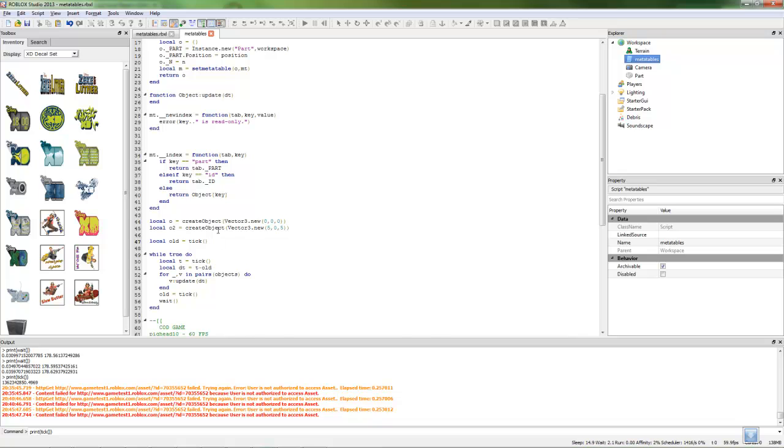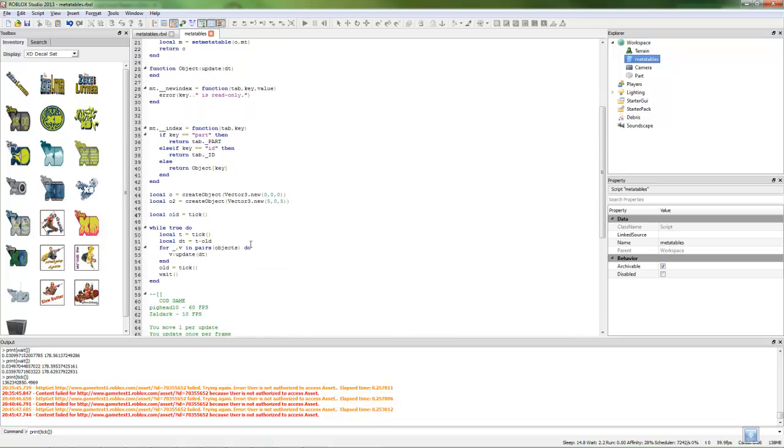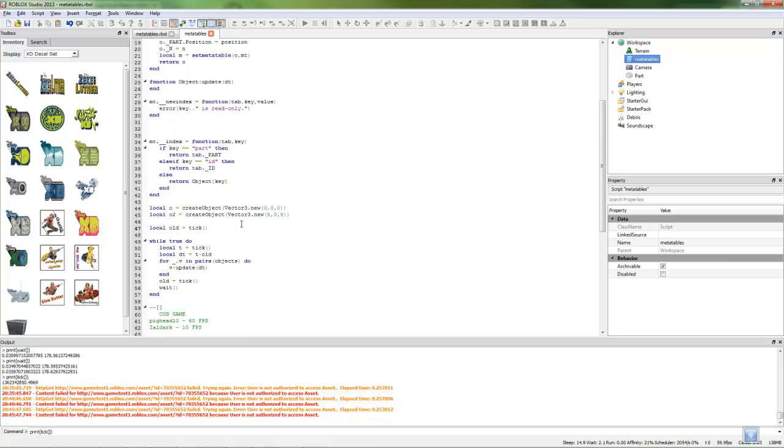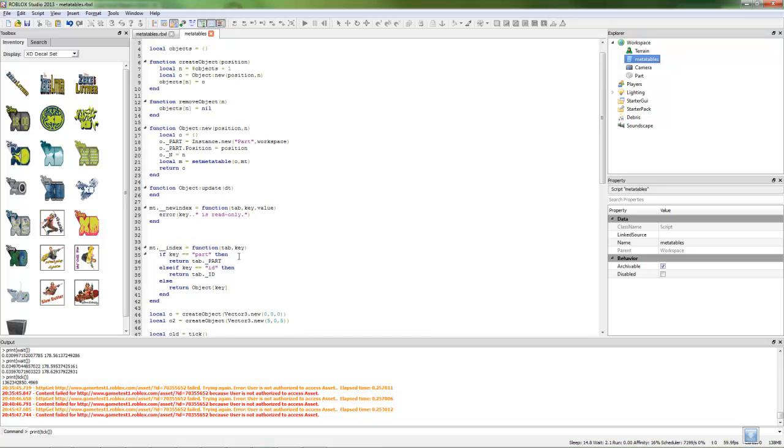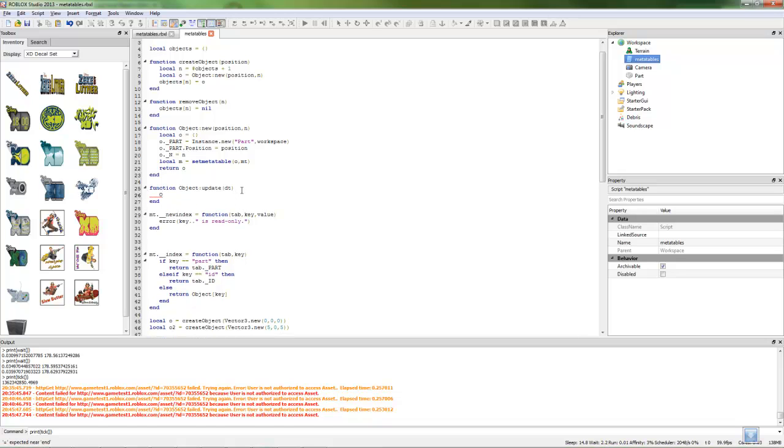So we're coming to the end of this tutorial, but what I'm going to do now is just make the object move forward every frame. This isn't going to be the final behaving object, I'm just going to show you how you can get this to work. So every time we update, we're going to move self.part.